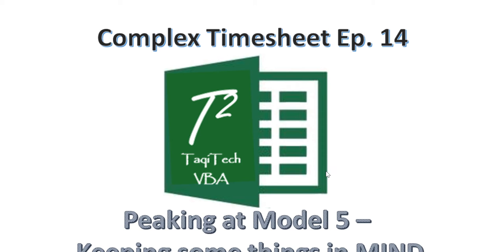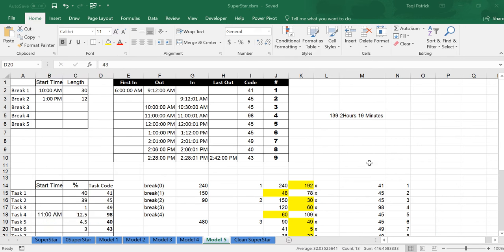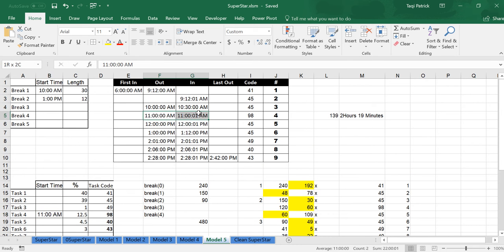Okay, so on to our next episode here. We're just going to talk a little bit about Model 5. That means we're going to start looking at those meeting times, or that meeting time period where we start taking a look at that 11 o'clock that we talked about earlier. How would our task array look with that 11 o'clock in it? How do we position this 11 o'clock properly within that array so that it will come out at 11 o'clock and it will go until noon?